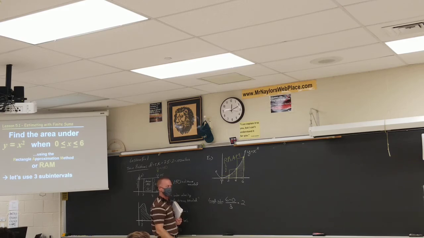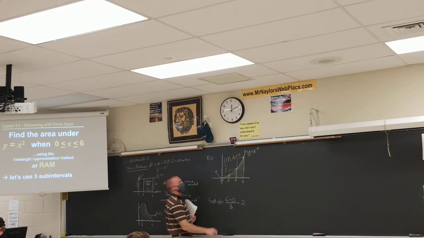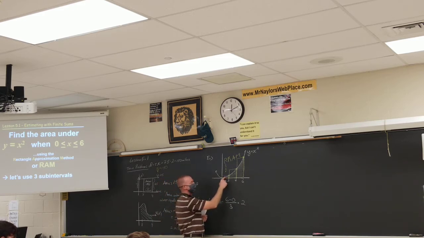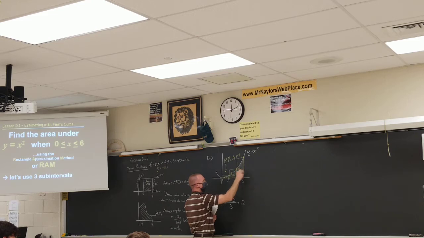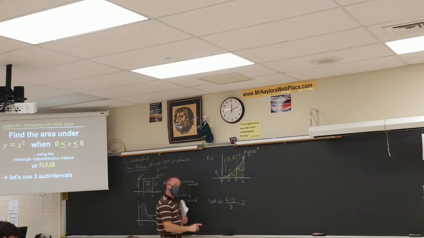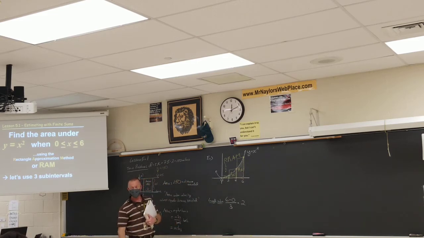Now, I did draw these backwards. I kind of started at 4, 6. I say I drew them backwards because typically this first one from 0 to 2 would be called R1 because it's the first rectangle. This one would be called R2, and typically this one would be called R3, for either region 1, 2, 3 or rectangle 1, 2, 3.